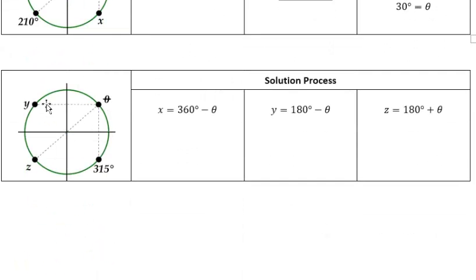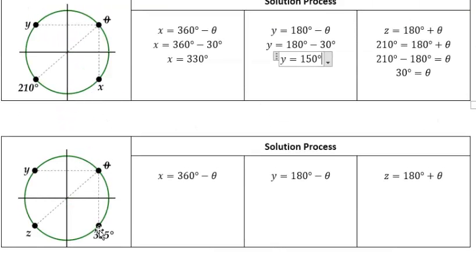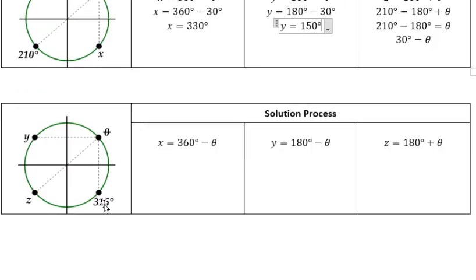Now, what happens if I don't know Z, but what I know is 315, which in this case is x. I know the position x, and I don't know the other ones. Same thing, I need to find the angle theta first. In this case, it will be the same measure in this place as in this one. So how much is missing to get to 360 degrees? That will be the answer for the angle that I'm looking for. But I can use the formula. Instead of thinking that much, I could use the formula and directly substitute.